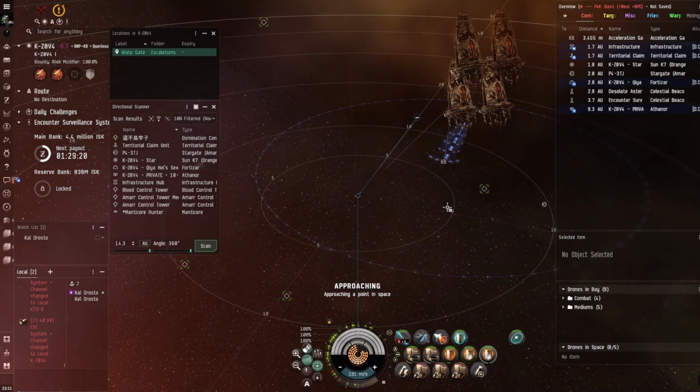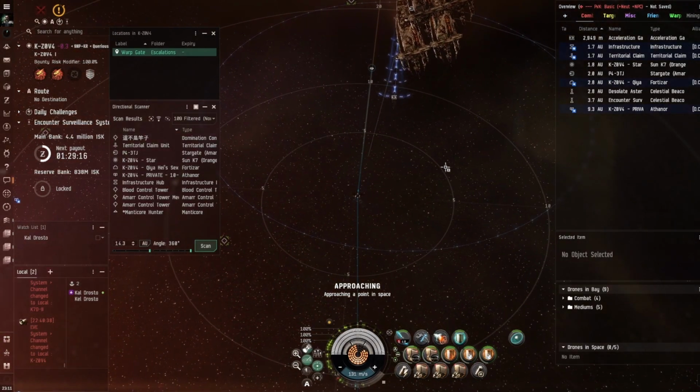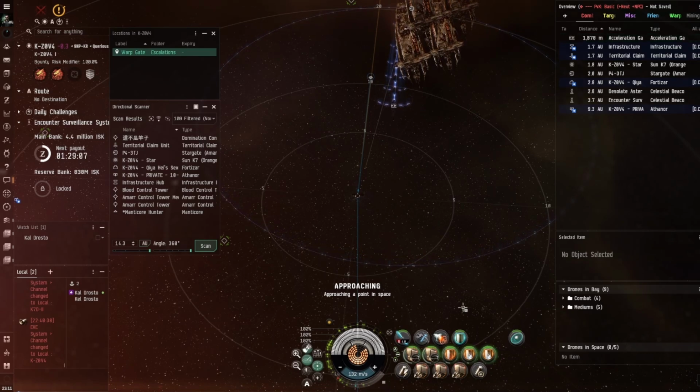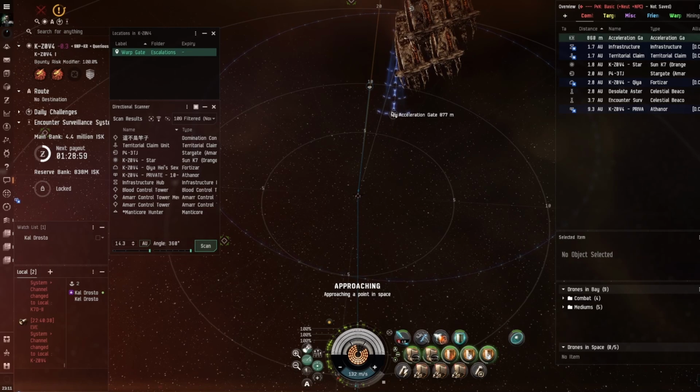Now as we get ready to come into the final room, there is a hell of a lot of incoming DPS and the warping point lands you directly in the middle of a ball of rats. So what you're going to want to do is as soon as you come out of warp, you're hitting your MJD. You're not aligning anywhere, you're just hitting your MJD. That's the first thing you're going to do.